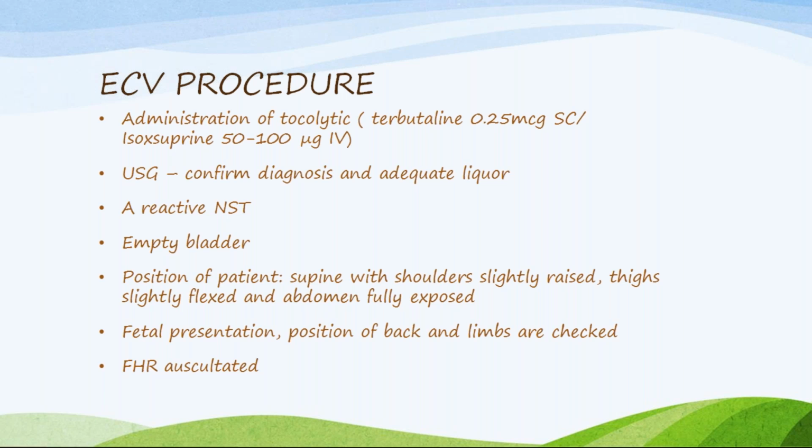One criterion is that you have to check the fetal heart and confirm the liquor is adequate and there are no anomalies, uterine or fetal. Once everything is ruled out, you have the patient empty her bladder. The head may rise slightly high. Then we disengage the baby. If the breech has come down into the pelvis, disengage the breech.